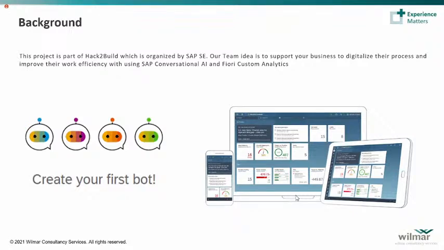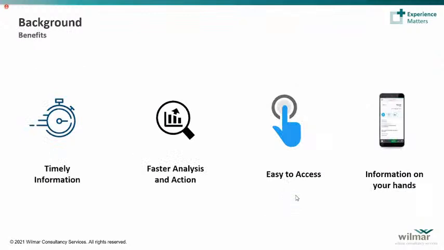Because maybe the manager or BPO only wants to get the data. They don't want to see the detail or everything like that. They only want to type, I want the report for today's harvesting, and they only want to see the sum-up of the data. That's why I think the Conversational AI will help the BPO and the manager get high-level information, and they can make better and faster decisions for their company.